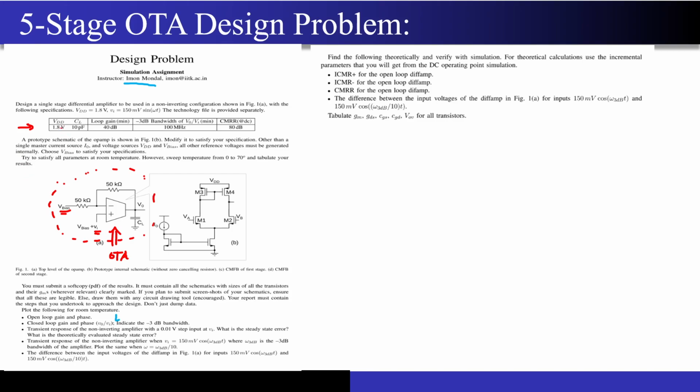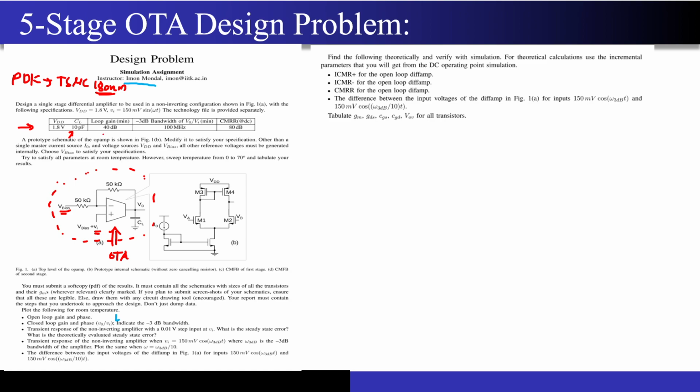The VDD is around 1.8 volt. Why 1.8 volt? Because the PDK given for this problem was TSMC 180 nanometer technology. The load capacitor is given as CL, and it's 10 picofarad, a very huge capacitor, right? Why so huge? Because this block may be driving the input of an analog to digital converter, and depending on the sizes of the transistors used inside the ADC, they can present a very huge load. You remember it has a sample and hold circuit as well, and other circuits inside the ADC. So the cap can literally go to this value.